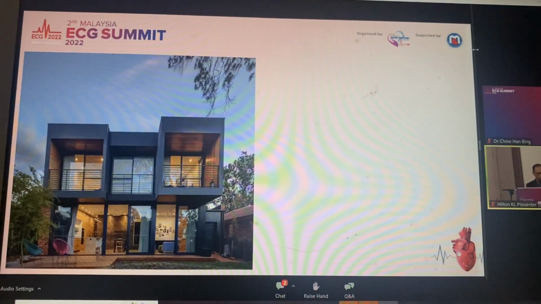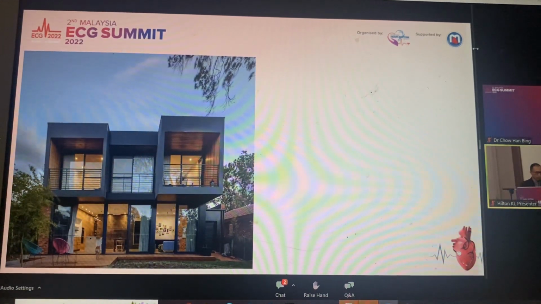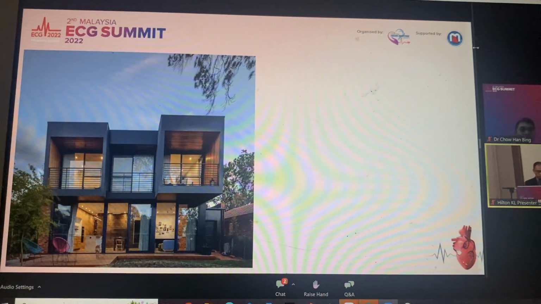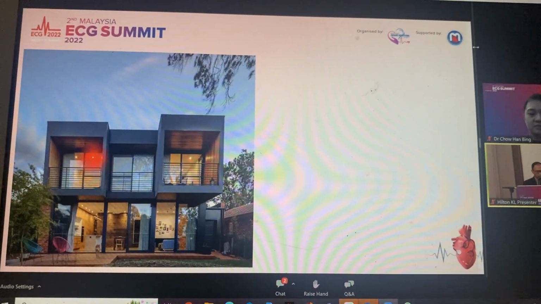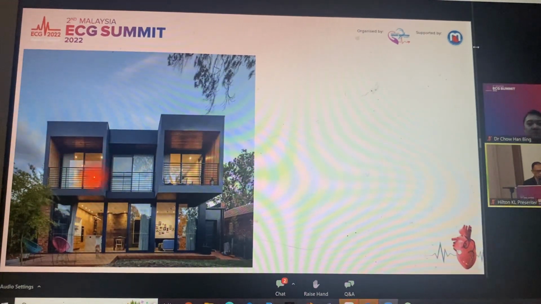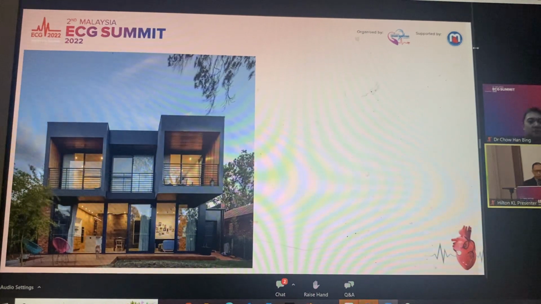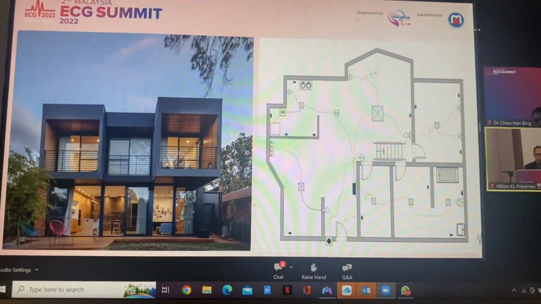The image shown in the presentation is an analogy of our heart. In a house we have rooms, like our cardiac chambers, separated by walls, like our ventricular septal wall or intra-atrial septal wall. In the house we also have the piping system, like our coronary arteries as well as our venous system. And the last one is the electrical conduction system.